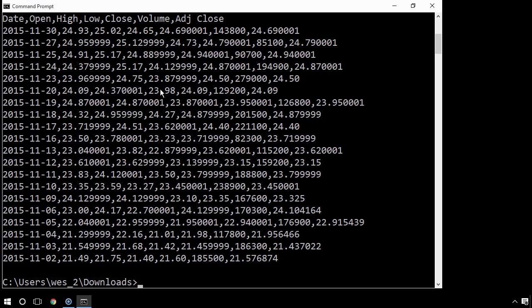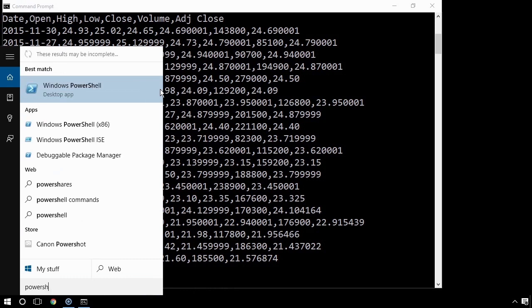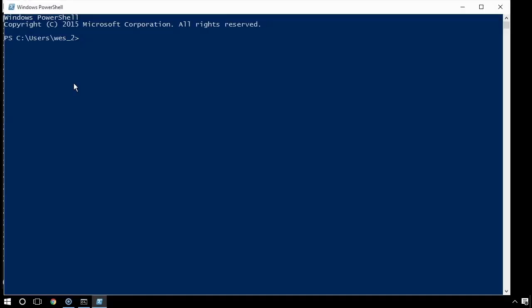PowerShell, which is not new by any means, but is new relatively speaking, is a much easier way to work with a shell in Windows. And you can just type in PowerShell from the Start menu to launch an instance of PowerShell. PowerShell opens up to the same location, and I can use the same cd command we've been using all along to change into my Downloads folder. And then inside the Downloads folder will be that table.csv.